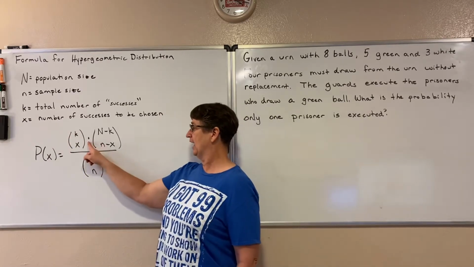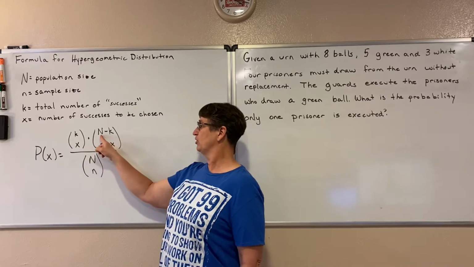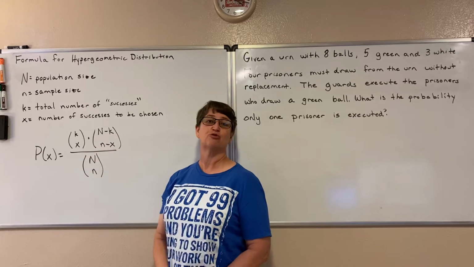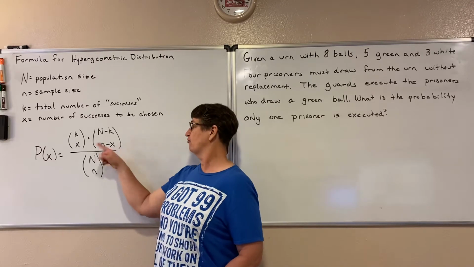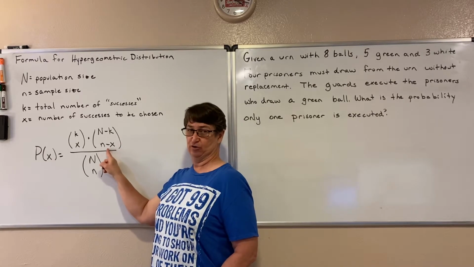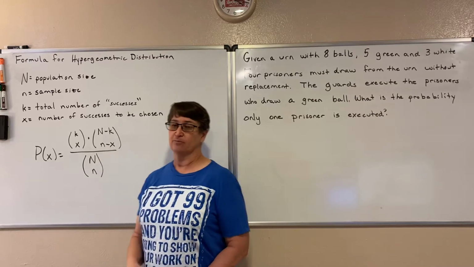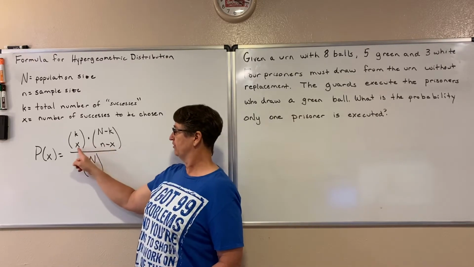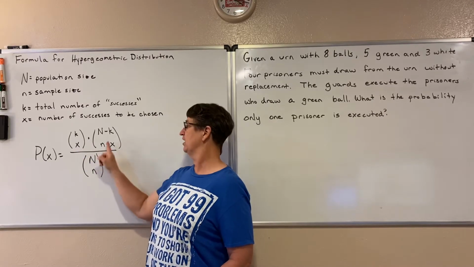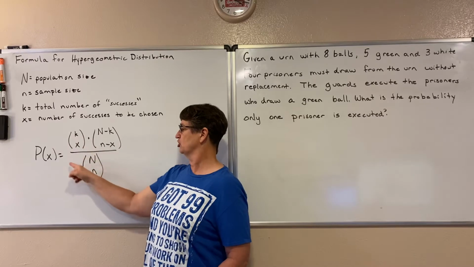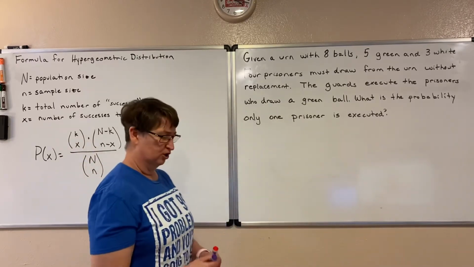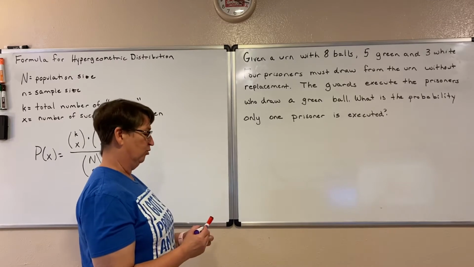And we're multiplying that times, well, when we do the population minus our total number of successes, that's going to give us our total number of failures. And from that, we're going to choose a certain number of those failures. So that'll be on bottom. These guys, this bottom and this bottom, should always add up to be our sample size. And this number plus that number should always add up to be our population size. So let's take a look at how this formula will work.